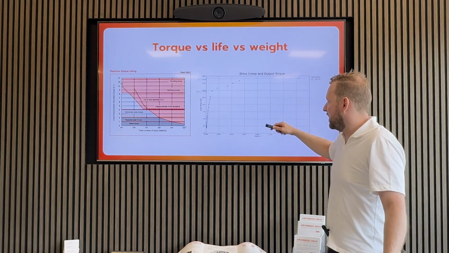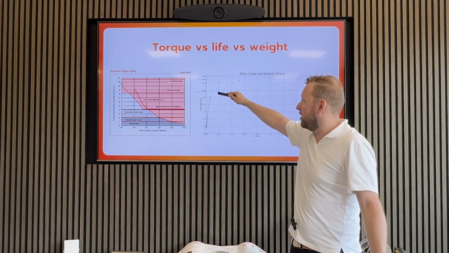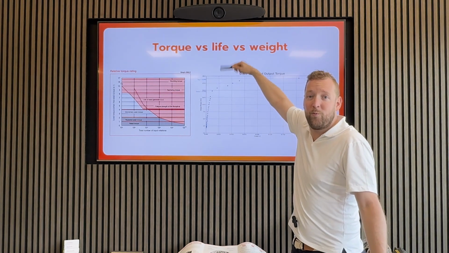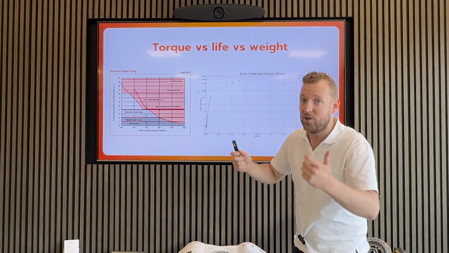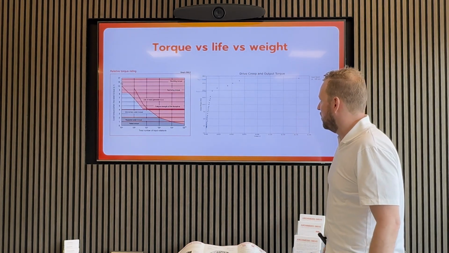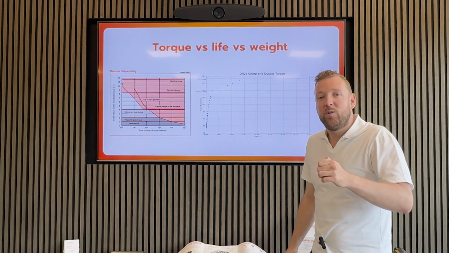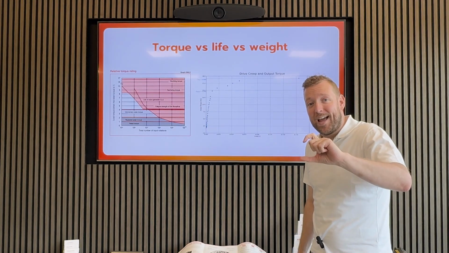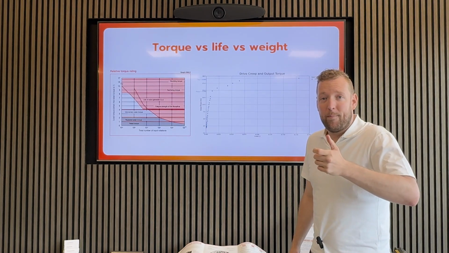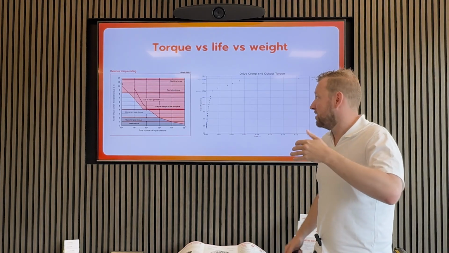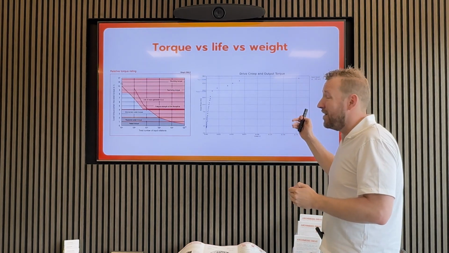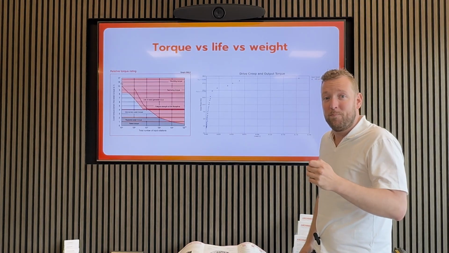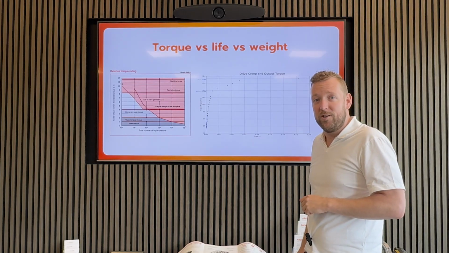But for us, that's something you don't care about. We don't care if you go at twice the nominal torque or 20 times the nominal torque. It'll just slip and function as it should afterwards. So yes, torque to weight ratio of an Archimedes drive is slightly less. But if your application needs to go to big peak torques, then maybe the Archimedes drive is better despite that slightly worse torque to weight ratio.